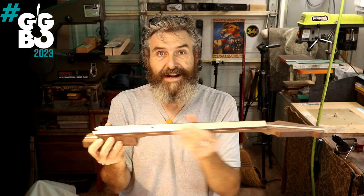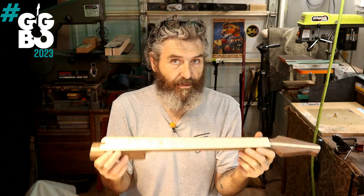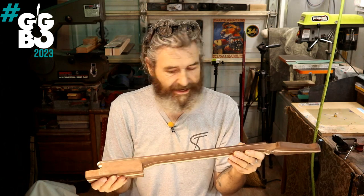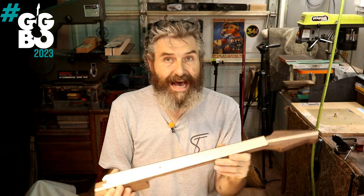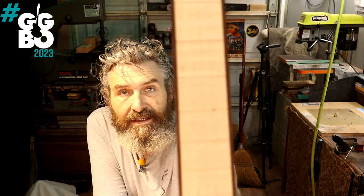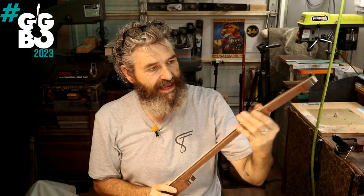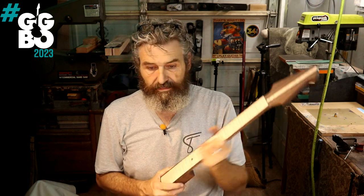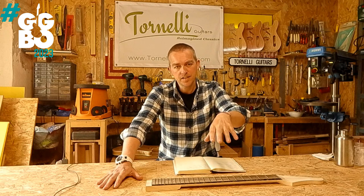I just ran the router down the fretboard and I was so pleasantly surprised once I glued this catalogs on there that this thing ended up so nice. It's a little wider than what you would normally see as far as binding goes, but I actually like that. It really plays on the whole dark light thing, I believe. I think it looks awesome. It looks like the fretboard is inlaid into the neck.